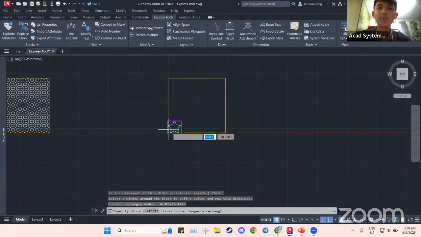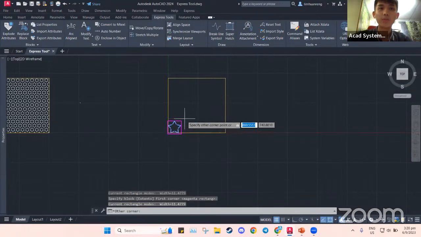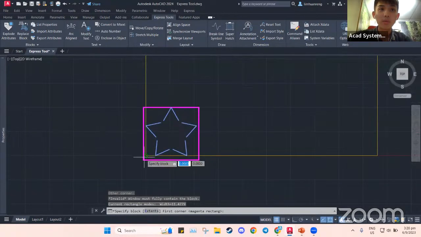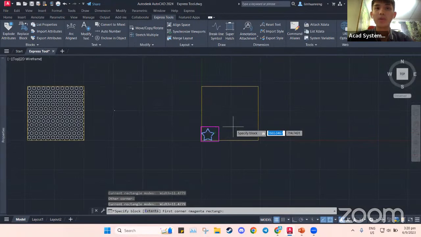Now you see a purple boundary at here. It is used to determine the distance between each of your block. So for example, if I put larger boundaries, it will be more distant of each block.